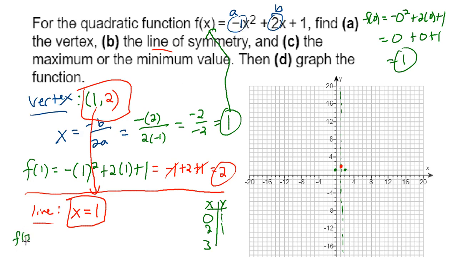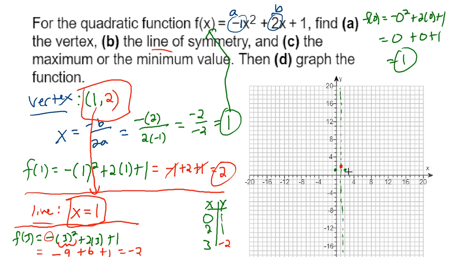So I have f of 3 equals negative 3 squared plus 2 times 3 plus 1. All right, and so that's going to give me, when I square this, now I know the rule is whenever you square a number, it comes out positive. But this negative sign is not getting squared. Right? Just the 3 is getting squared. So 3 squared does work out to be positive 9, but then that negative sign will just copy down in front of it. So we get negative 9 there, plus 6 plus 1, which is going to be negative 2.